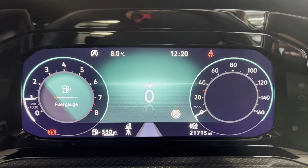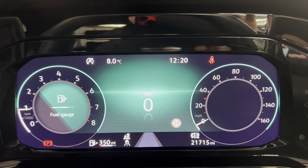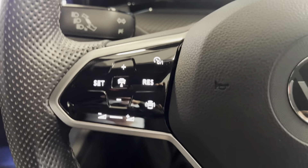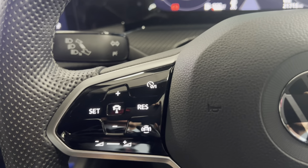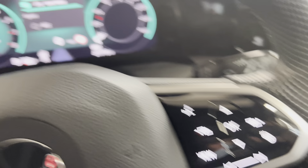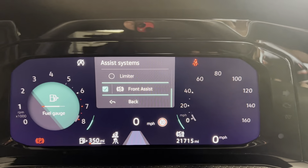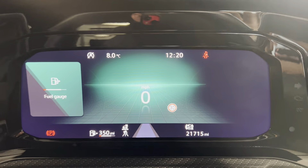Now onto the dash — as you can see, you've got a fully digital customisable dash. The car's covered 21,715 miles at the moment. You also get the heated, leather-wrapped, multifunctional steering wheel with the R-Line logo at the bottom. You've got your adaptive cruise control and speed limiter on the left, along with your volume controls and your assist systems. And then on the right, you've got your digital trip computer controls, which you can use to display various pieces of info on the dash — including your lane-keeping assist, adaptive cruise control, speed limiter and front assist. You can also change the view using these buttons to display lots of different pieces of information.